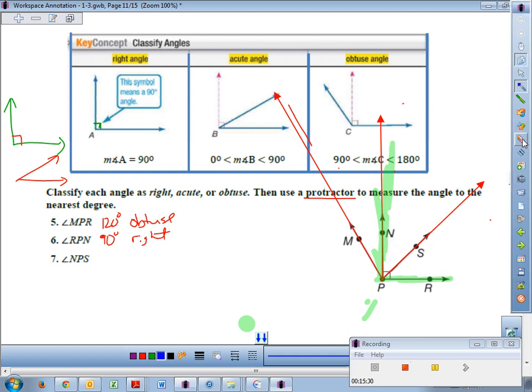And then finally, the angle they want us to measure last is angle NPS. NPS? Interesting, huh? Isn't that this blue angle right here from N to P to S? Y'all cool with how I'm finding these angles? I just kind of like tracing over them, NPS, right? How do you measure it, where's the hole of your protractor got to go? On P. Then the black arrow's got to go on one of those rays, so you're going to have to either turn your protractor or turn your paper a little bit.